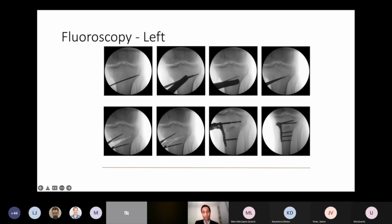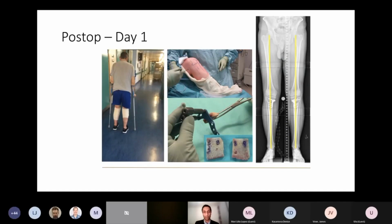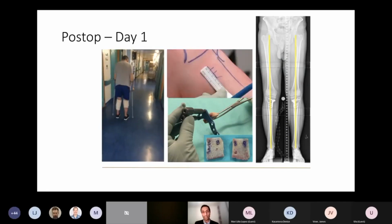And in our practice, and this has now been popularized around the world, but we initially did all the work on this, we fill that gap with donated bone graft. So patients who undergo hip replacement surgery can donate their hips to be used for this sort of procedure. The hips get processed, and we fashion a bone wedge to put in the gap, and fix it with plates and screws. And this patient had it done at the same time on both sides, which is quite big surgery, but he was fit, well, keen to get it done.